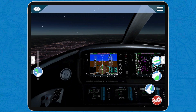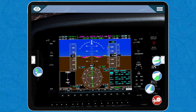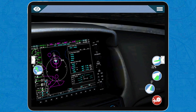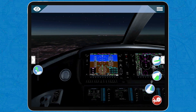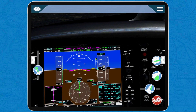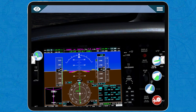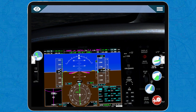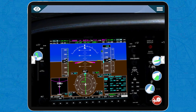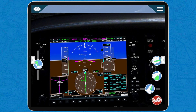In the Garmin 1000, which is the equipment this airplane has, the localizer mode is automatically selected once the airplane detects that the next waypoint is the final approach fix. The final approach fix is where you must change from lateral navigation to ILS navigation. When the airplane detects that, it automatically goes to localizer mode — you can notice this because below the artificial horizon it says LOC 1 and it is green. If we were still on GPS mode or LNAV, it would be magenta.